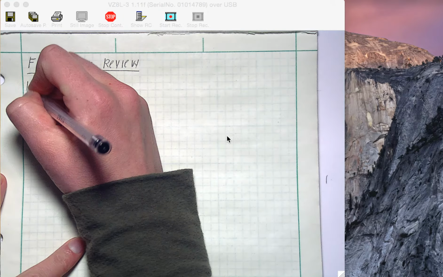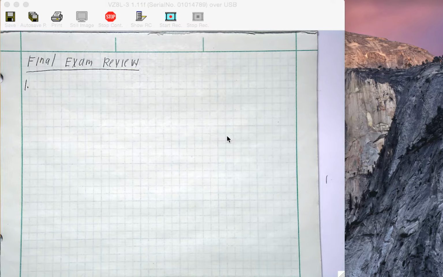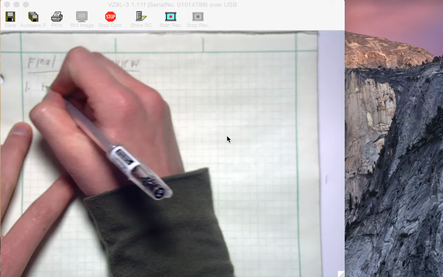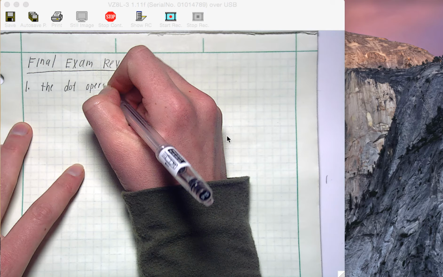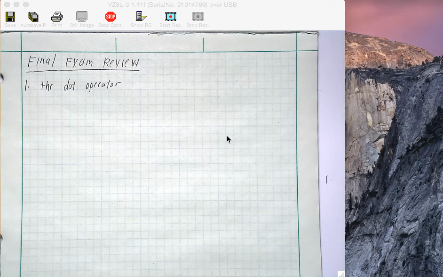The first thing I like to start with is the dot operator. We've obviously talked a lot about this throughout the semester. It comes up constantly. It's something we always play around with when we're writing code and something isn't working.